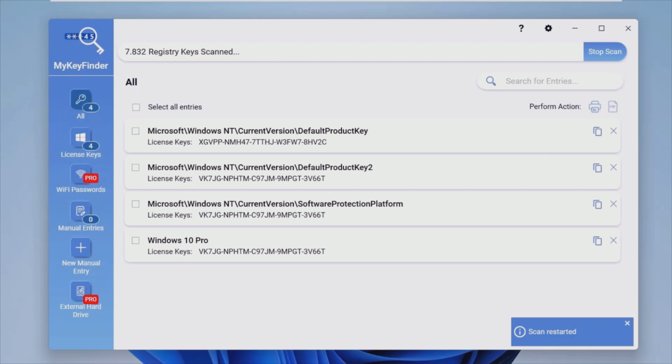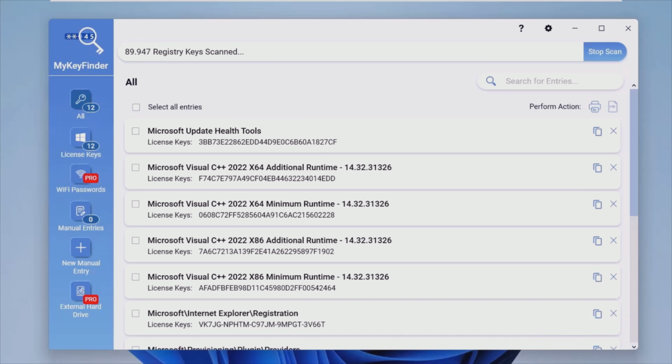MyKeyFinder is a tool dedicated to retrieving lost or forgotten serial numbers to various software products, including Microsoft Office and Windows. It comes packed with an intuitive set of options that can be handled by all types of users, even the ones with limited experience in such programs. Setting up the app takes little time and minimum effort. However, it is required to enter an email address and name to register MyKeyFinder for free.